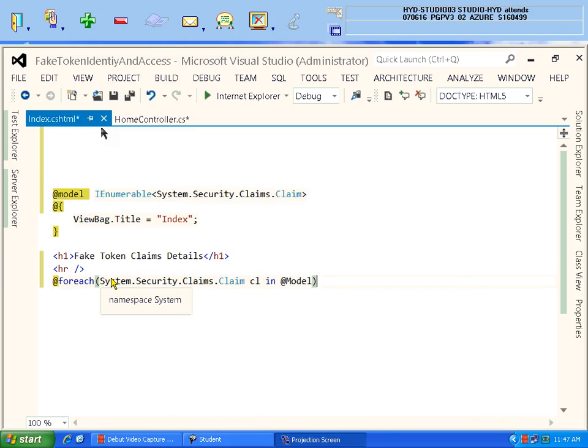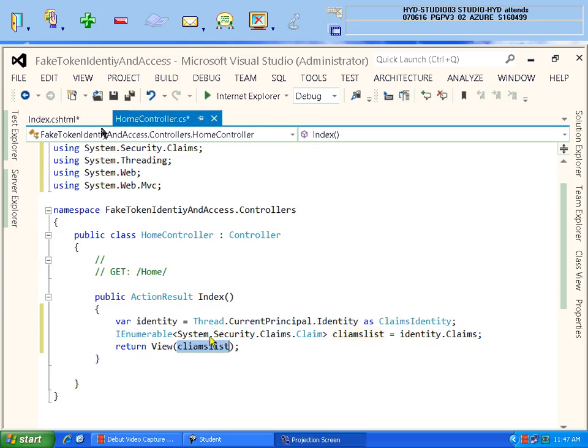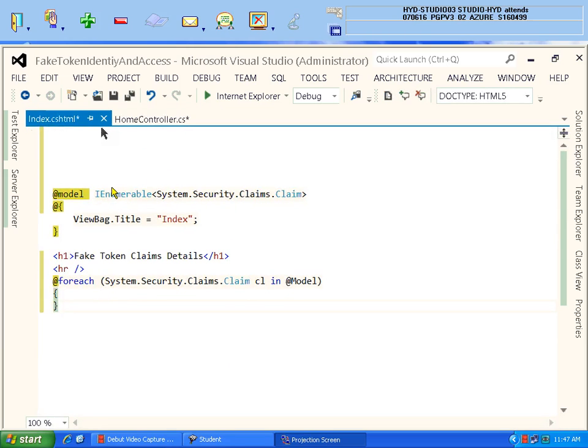What is @Model? Don't forget the basics in ASP. Whatever you are returning with return view is automatically sent with the predefined name Model. So I know what the values are of this type, and I have mentioned here that whatever model I am getting is of this type. From there, you take one claim and display it on the monitor.